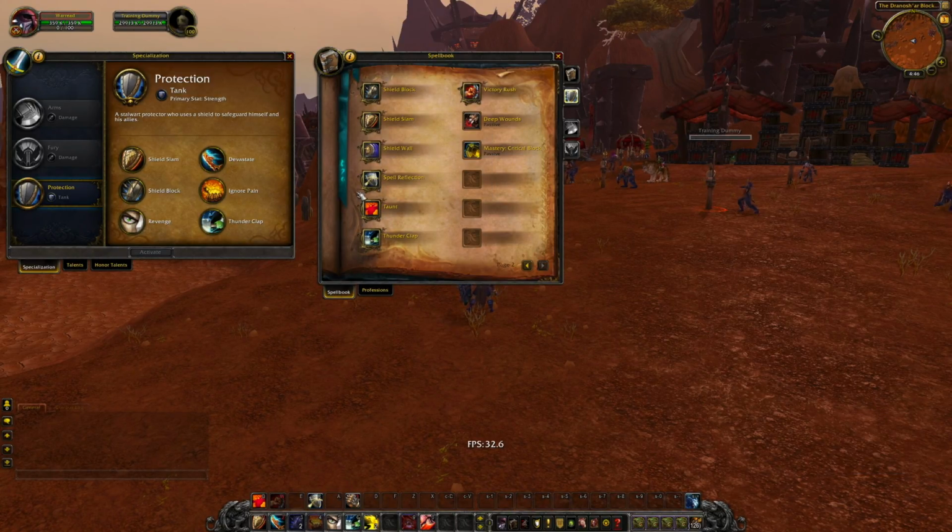Spell Reflection. Raise your shield, reflecting spells cast on you and reducing magical damage you take by 30%. Lasts 5 seconds or until a spell is reflected. Shield wall, haven't got that on my bar, shove it down there. Shield slam, that's all fine. Shield wall reduces all damage you take by 40% for 8 seconds.